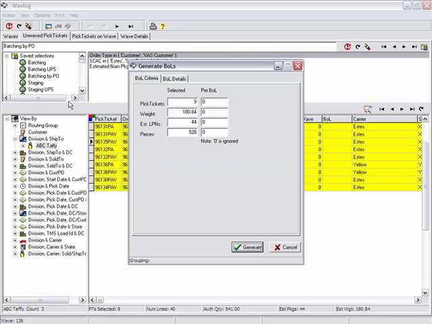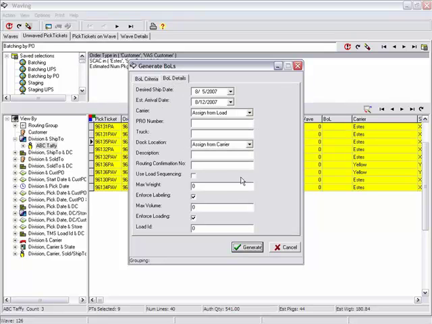And it gives me, once again, some criteria or checkboxes. It tells me, well, how am I going to sort this out? Number of pick tickets, pieces, weights, bills of lading detail. Do we know anything about it? Are we enforcing labeling, enforcing loading? Do we have pro numbers, truck numbers, dock locations, etc.? Let's just save it as.